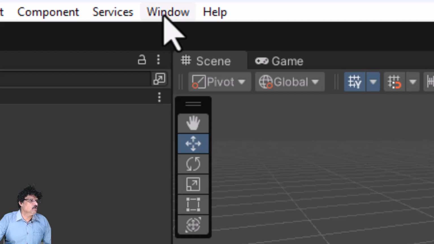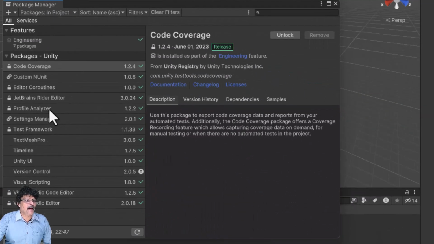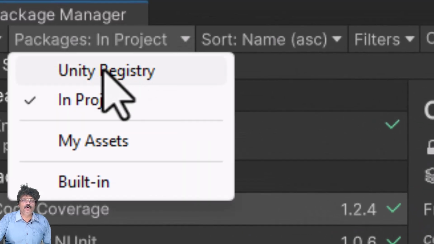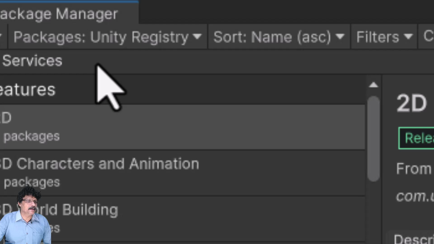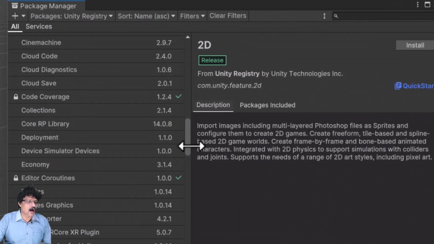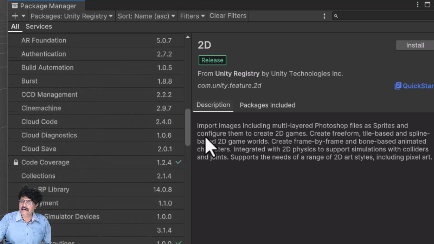Now come to window and choose package manager. And in package manager, right now these are the packages that are used in this project. If you click on this drop down, you have Unity registry. Choose Unity registry, and now you can see all the packages available from Unity for Unity applications.